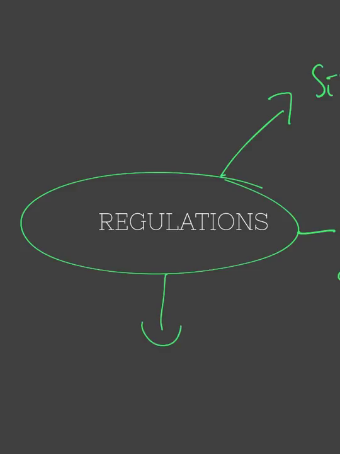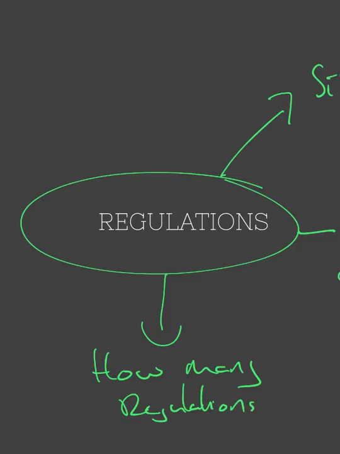Now, something to consider is how many regulations can you find? From sport to sport, you're going to find that some have loads and loads of regulations, whereas others have far more simplistic and easier to follow regulations that you can find out really quickly and easily. Again, a quick Google search is going to help you identify that. Remember to reference all the work that you've done and anything that you've found in those searches.